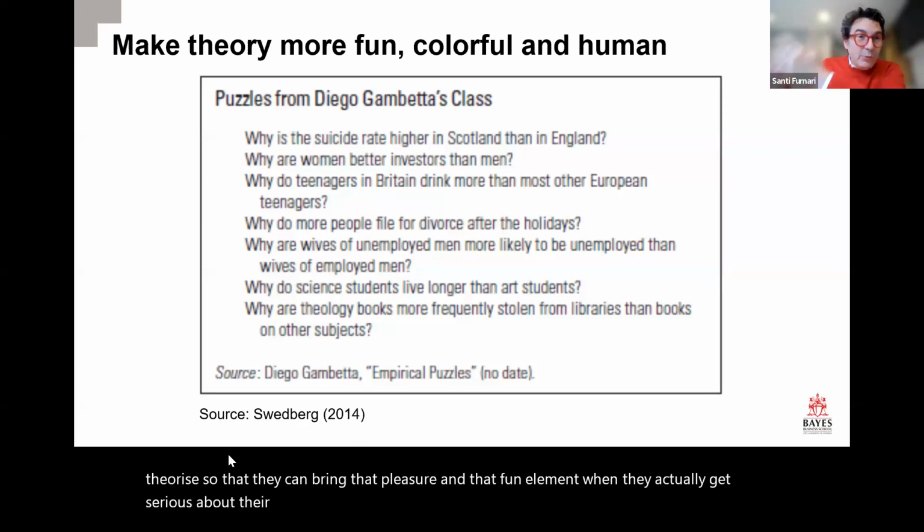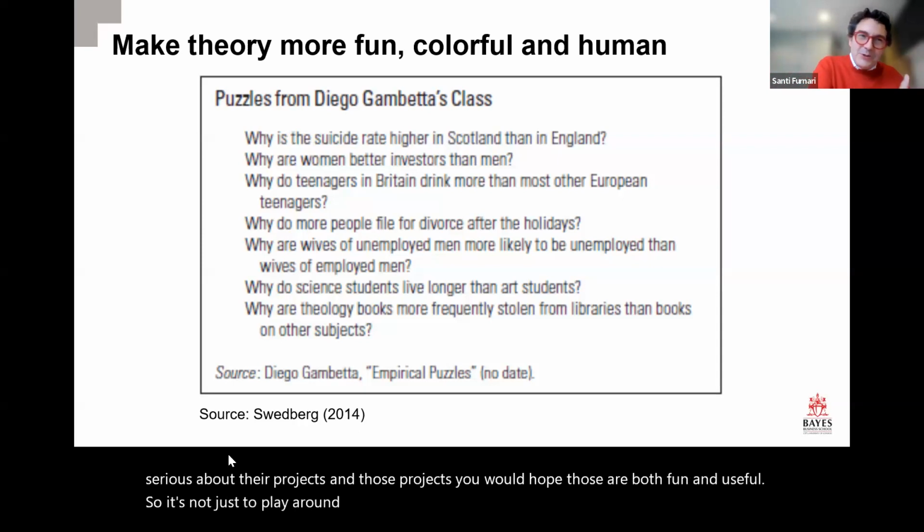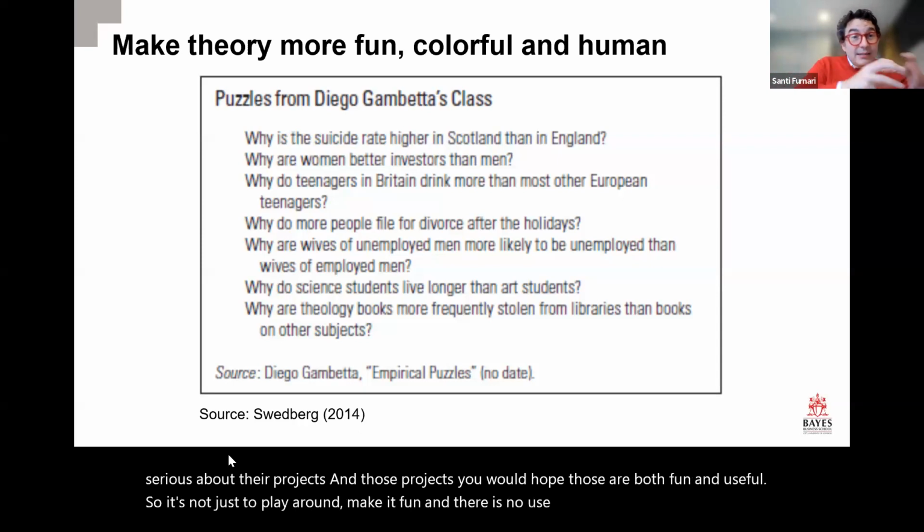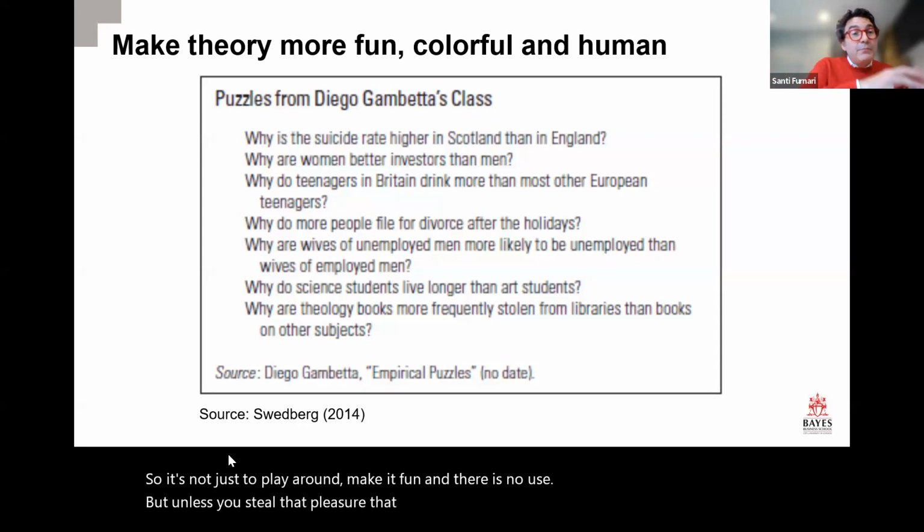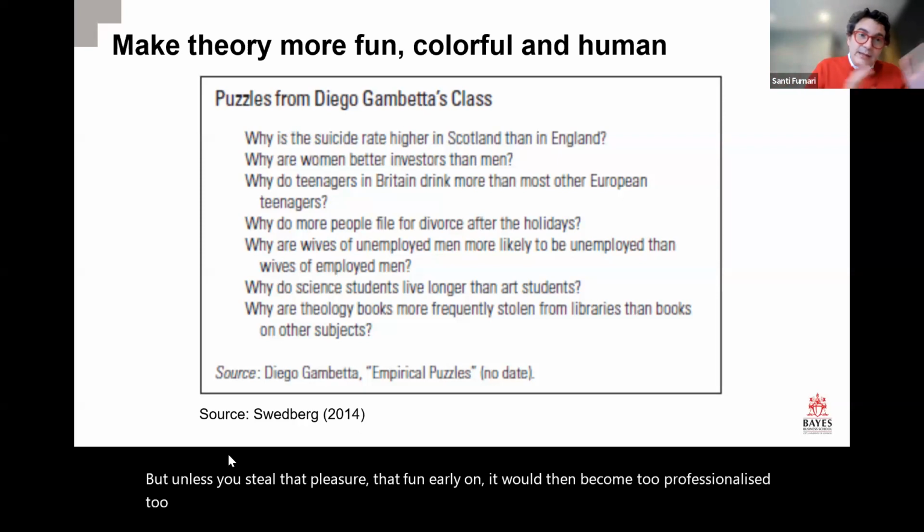And those projects, you would hope, are both fun and useful. So it's not just to play around and make it fun with no use. But unless you instill that pleasure, that fun early on, it would then become too professionalized too soon. That's my point. And so the idea is to reconcile the fun and, if you want, the professional element.